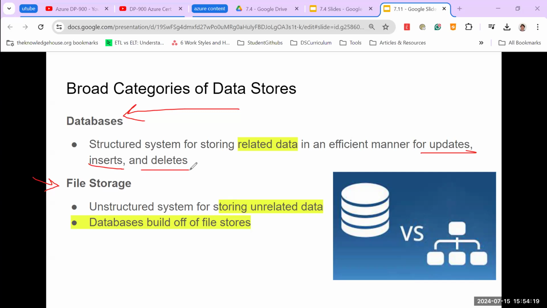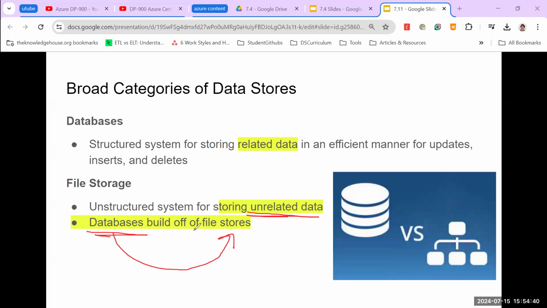Next up, everyone, we have a file store. And this is essentially when we have a file system, sort of like your computer, or like an S3 bucket, if you remember your capstone project, where you basically store unrelated data objects. And one important concept, everyone, is that databases build off of file stores.